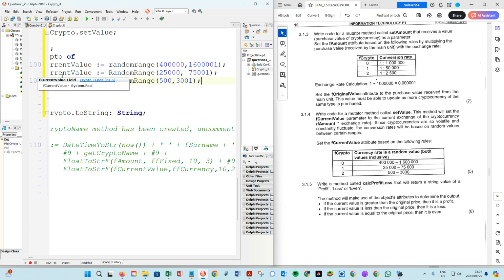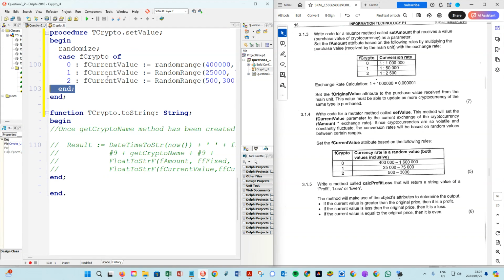And then we still have to assign that to F amount. So here it says F amount times exchange rate. Okay, so we can actually add this right over here, F amount times random range.